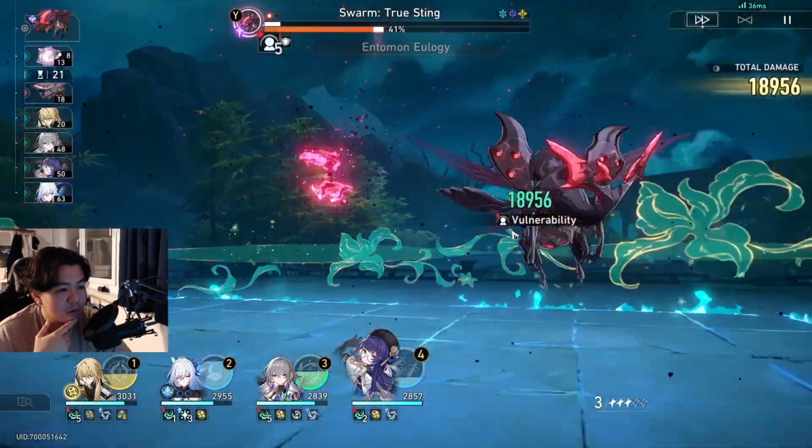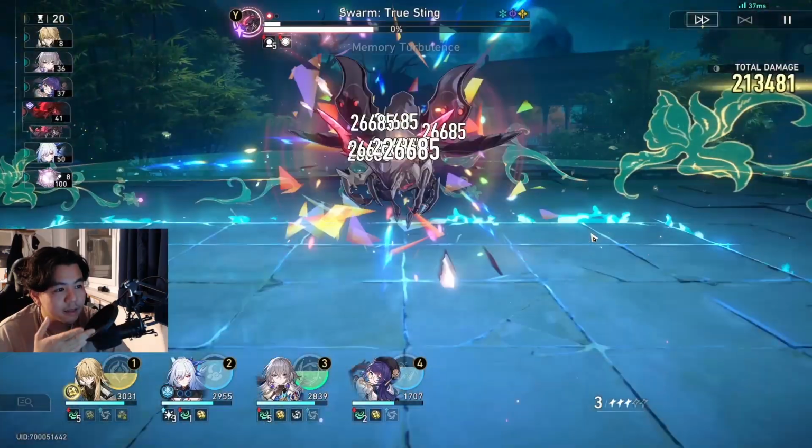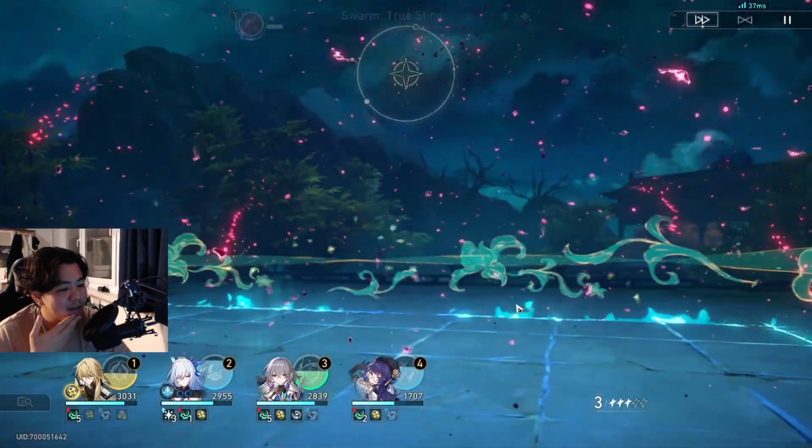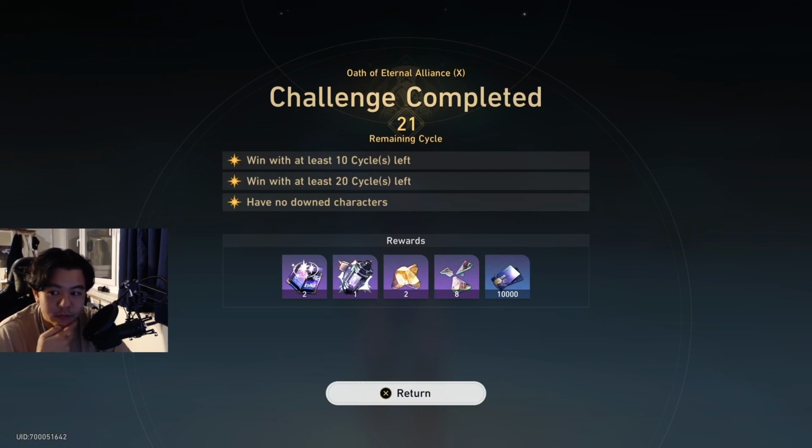And I used Pella's ult. He exploded. And this finished the rest. And yeah, then I was able to clear the Memory of Chaos in 21 cycles.